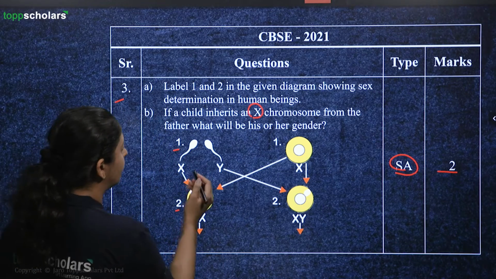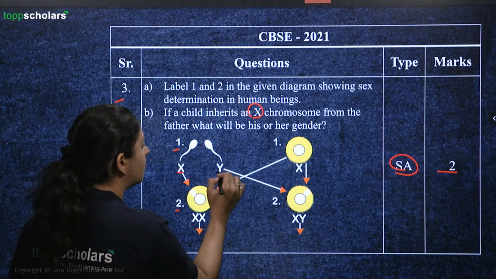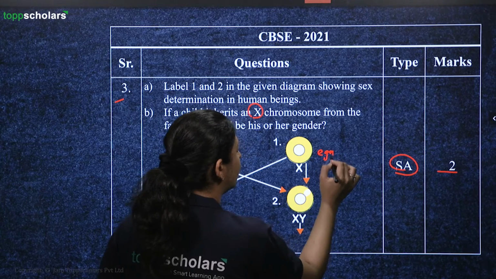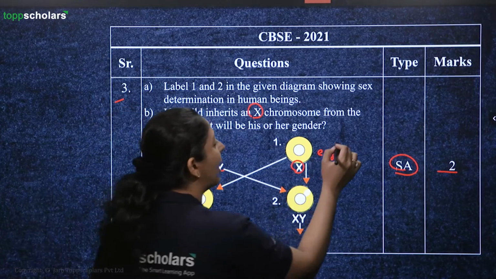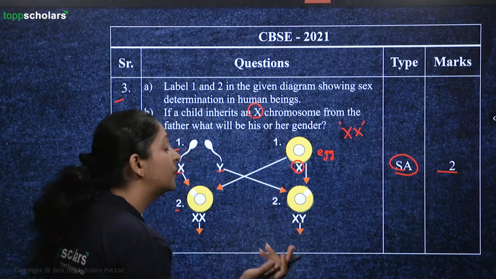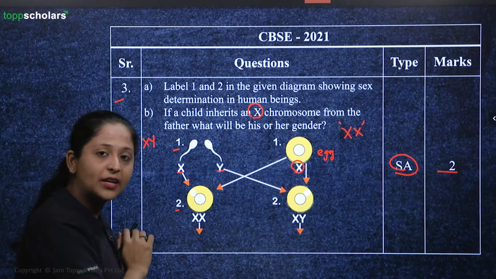So, see, for example, here we have this particular sperm having an X, this particular sperm having the Y. But all the egg cells which are formed will be having only X chromosome. Why? Because females have the sex chromosome as X and X. So, no variety formed. Whereas, for males, it is X and Y. So, they are forming the variety here.